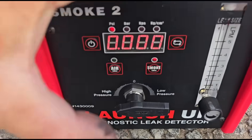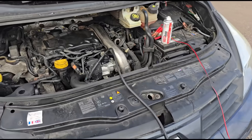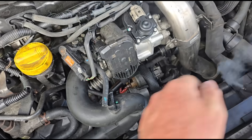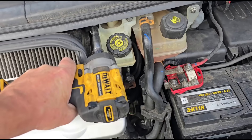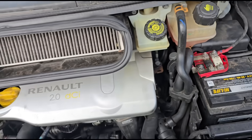A nice little pressure test again with the smoke running - can't see a leak. We've got a nicely sealed up pipe. If we disconnect that you can see we're getting smoke in, so she's sealed for now. Obviously that is just glue, it's not going to last forever. So now just putting all of this back together and then we can get underneath the car.